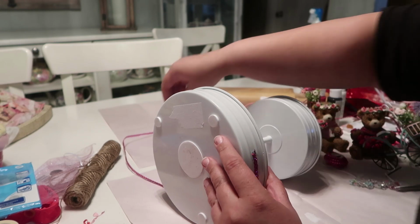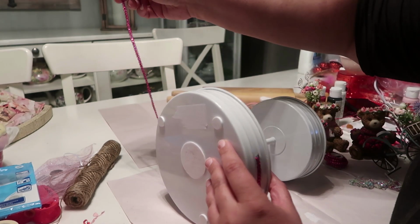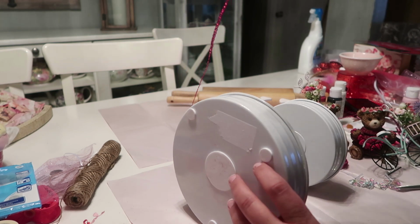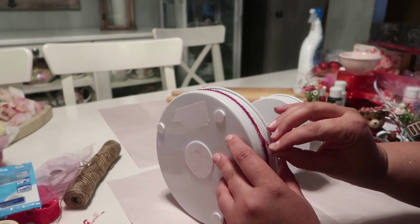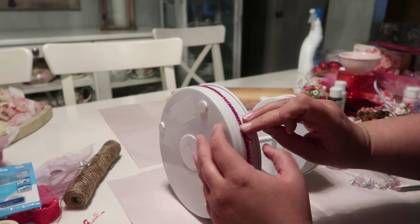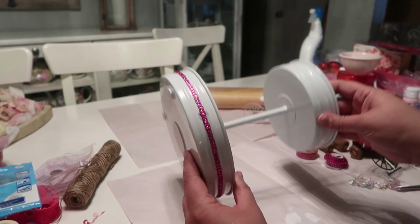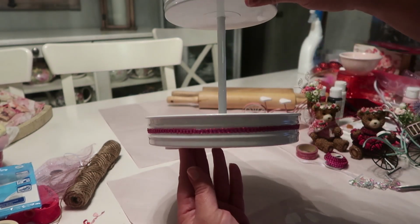And these glue dots actually hold pretty well. I've used them before in other little projects and they actually work pretty good. If I need to, I might have to use another glue dot, but that one is just pressed right there and it will come apart nice and easy.